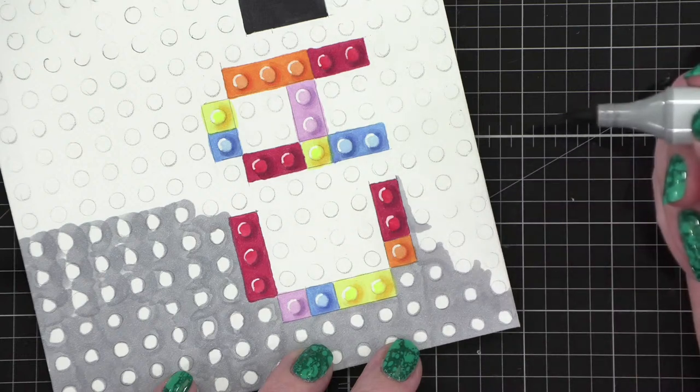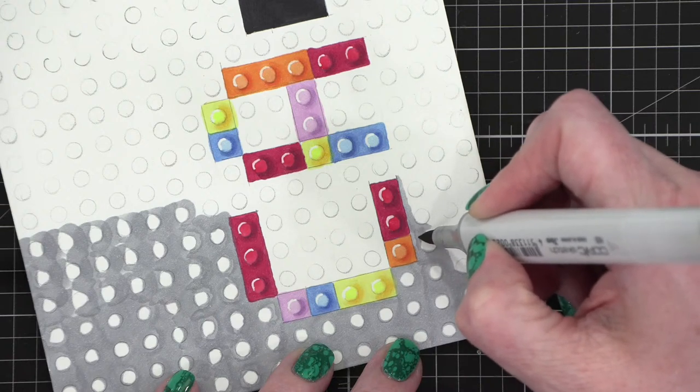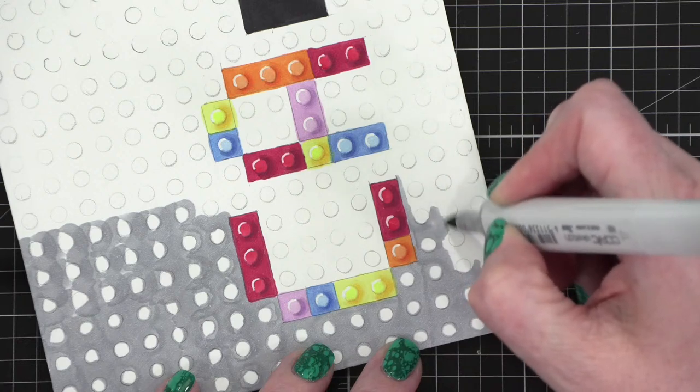What? They have a layering stencil that does this called building blocks? What? Okay, I'm going to have to Google this. I'm wondering how you would get the shadow outside of it though.